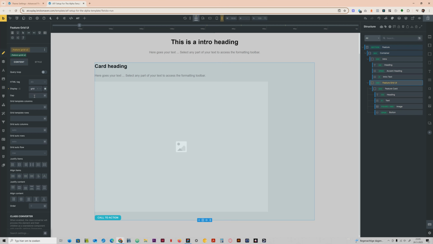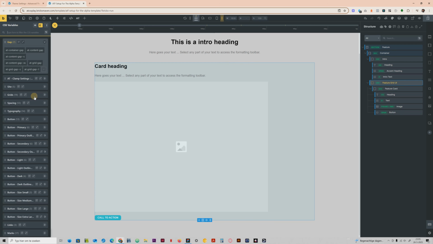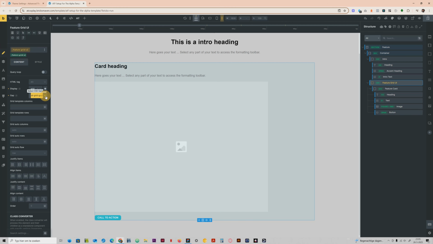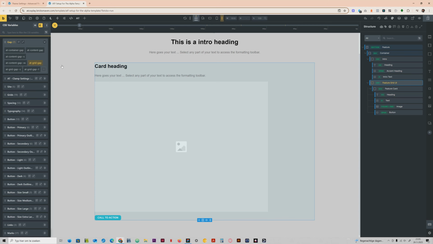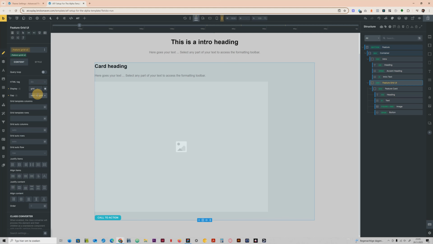So if all your grids or your website use the grid gap variable, you can easily make changes. Because if you're using the space S here, on another grid you use space M, and you'd be littering your website with different variables. Whereas having a contextual variable makes it easier to make these changes in one place.